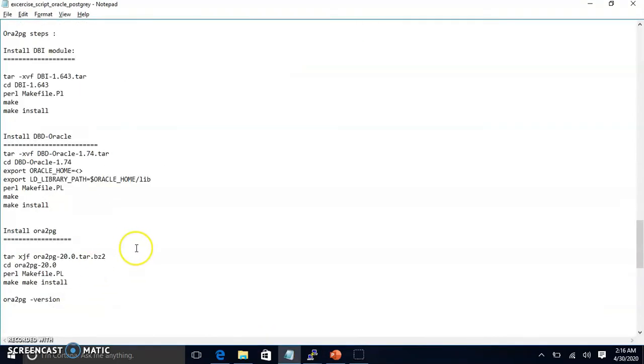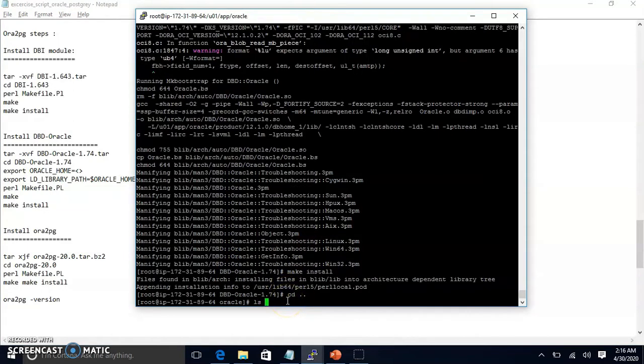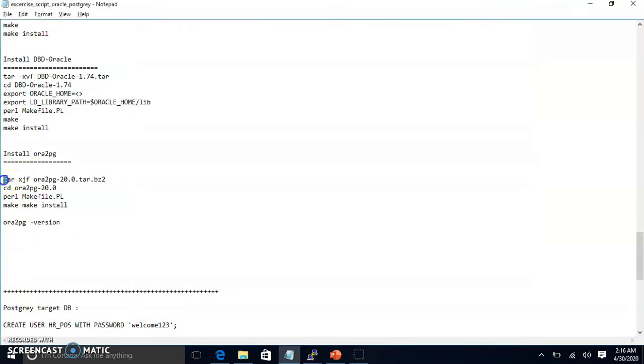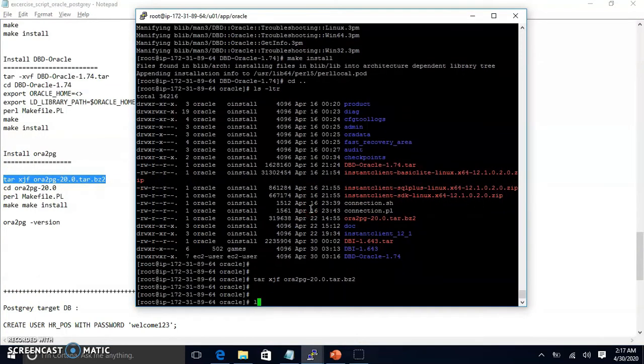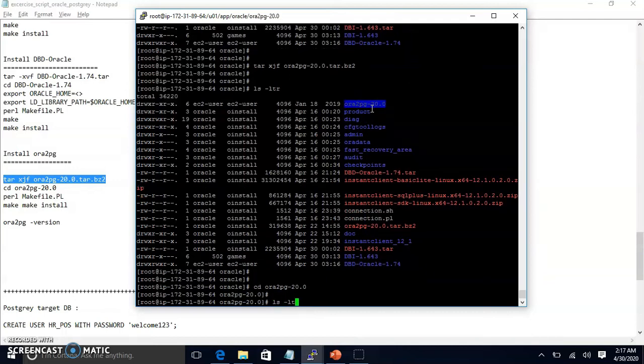The last step, I'm going to install Ora2Pg. I have downloaded the bz2, so I will use the option tar xjf. You can see that Ora2Pg is here.